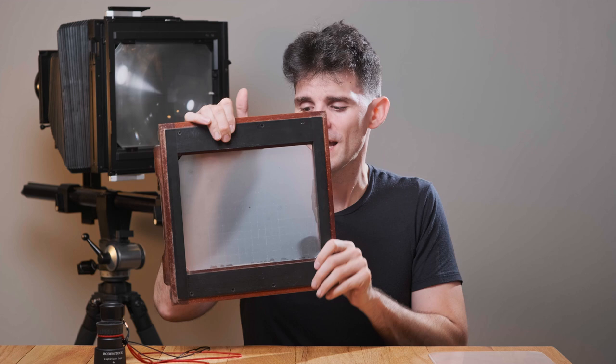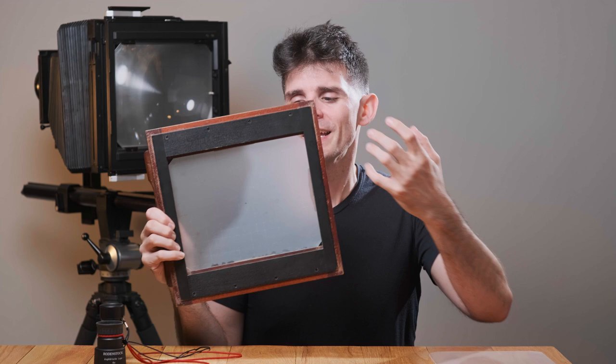There are probably some folks freaking out because I've had my hands all over my ground glass stuff — getting fingerprints on it. What happens if your ground glass gets dirty? To clean a ground glass, don't use anything really abrasive or chemical — you don't need to. All you need is some warm water and maybe a little bit of Dawn soap, just a small amount. Water will fill in all those little pits and valleys and for a bit it'll actually become transparent again — don't panic. Once you fully air dry it — don't towel it off, you don't want lint in there — it will become that matte surface again, as good as new.